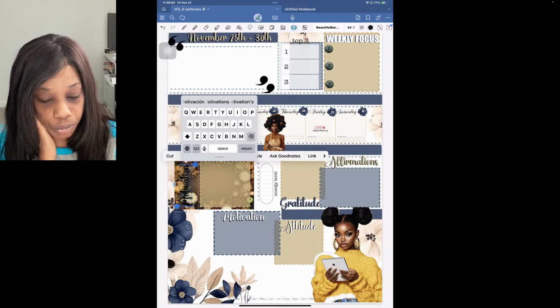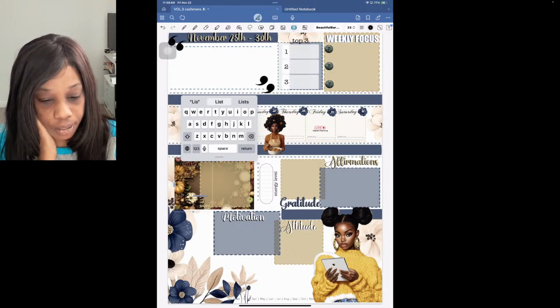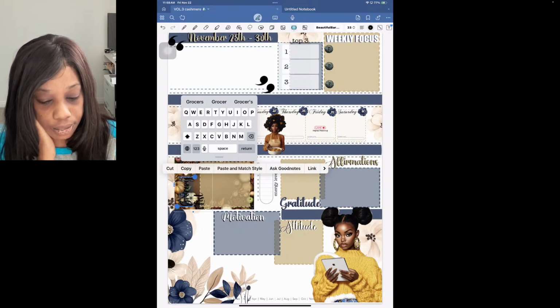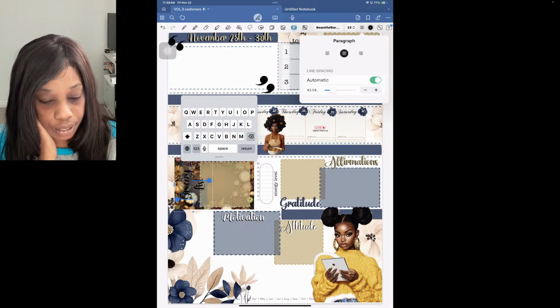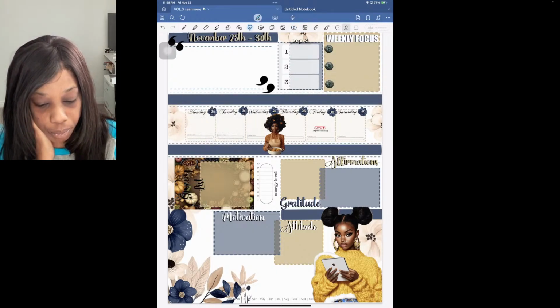Change it to grocery list. Let's make it the correct size, or do this and move it up a little bit.